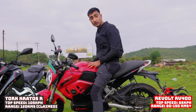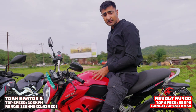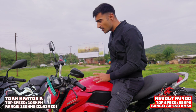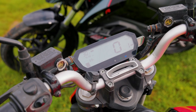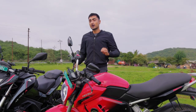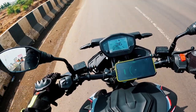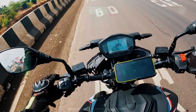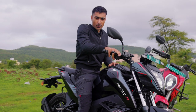Both bikes come with mobile connectivity through a phone app that includes features like geo-fencing, anti-theft and live charge updates. What's not so futuristic about both bikes is their black-and-white display, which looks rather old. However, the Tork bike has you covered — the Tork app has a unique live stream feature that gets all your live navigation, odometer reading, and all the necessities you need while riding live on your phone, which makes your phone the dashboard you always wanted.